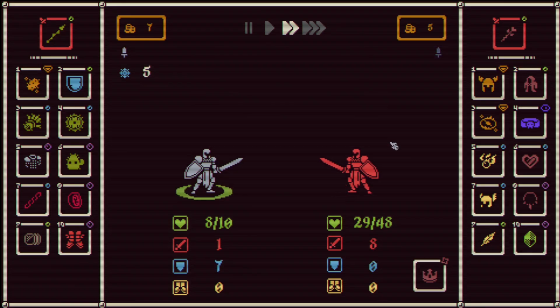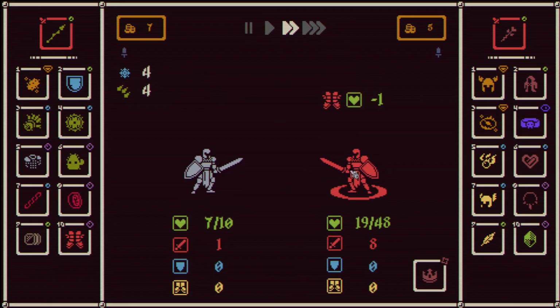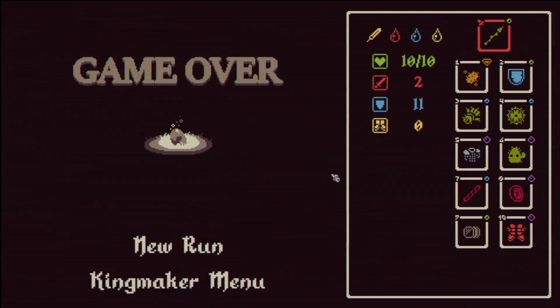We're getting thorns, we're doing double damage. Thorns doing 8 here per. Yes, 8 damage. Oh no, we're losing. He's gonna kill us. Okay. Unfortunate. The heal to full is what killed us. But I'm fine with that.